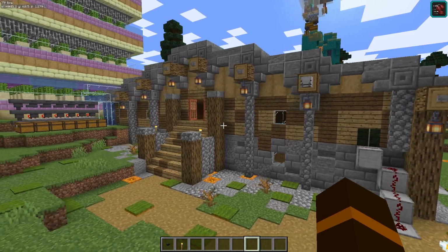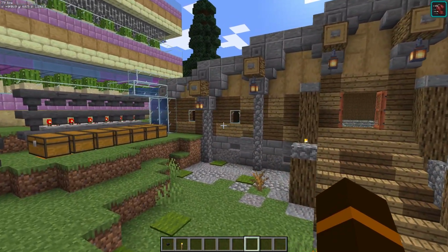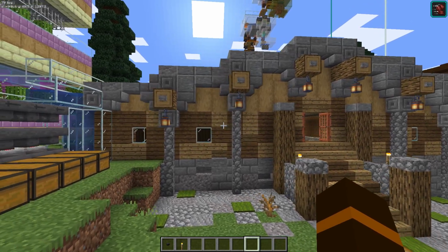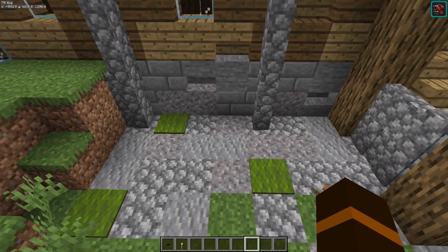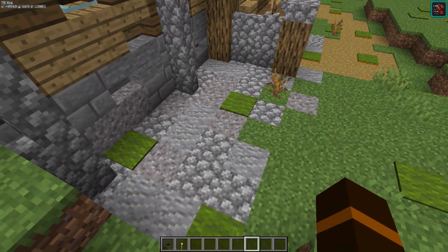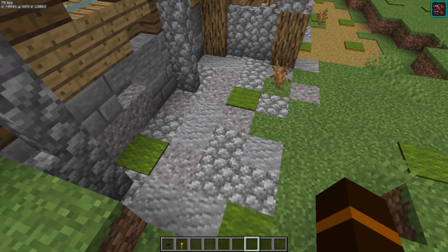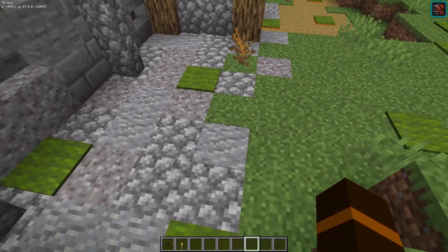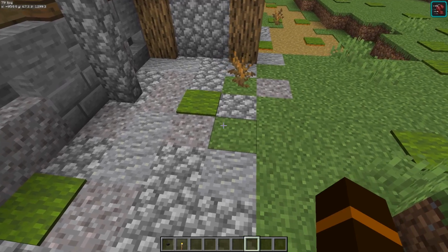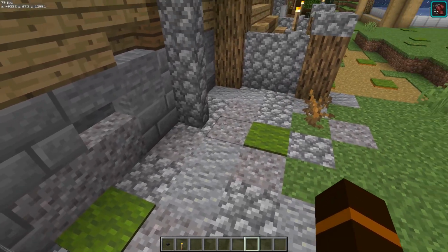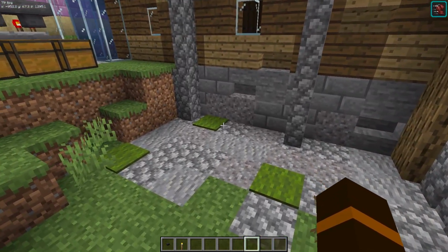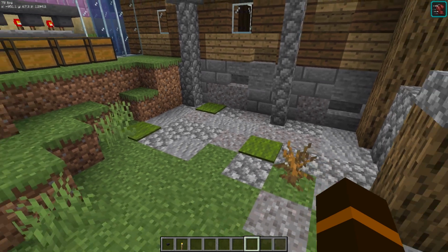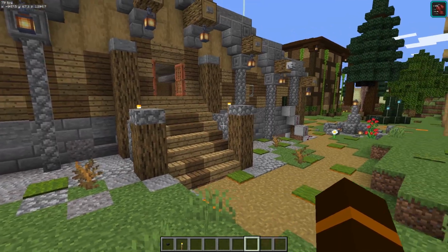And this is generally one of my favorite builds in this industrial part of the server because I took some time and effort. I did some texturing on the ground. When you build houses in Minecraft, one of the things I've learned is you can't just plop it down there and expect it to fit into the environment. You kind of have to texture the ground, like disperse the green of the grass blocks with some of these gray blocks. So it seems like this building's been here for a long time, and maybe there's some pebbles, maybe there's some concrete that's run off the walls, and it just kind of settles in the whole building.